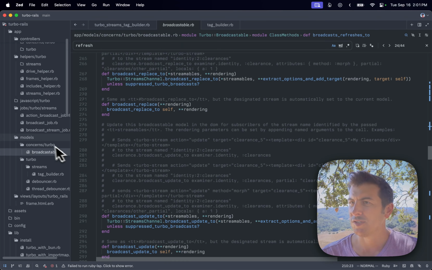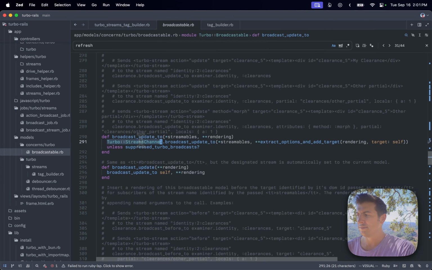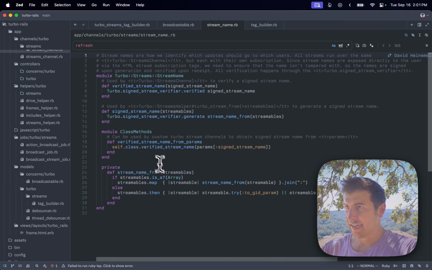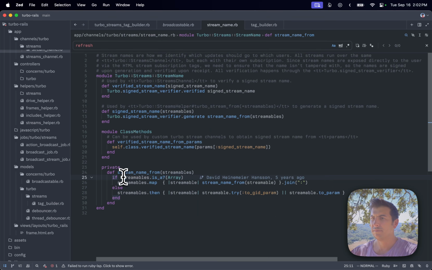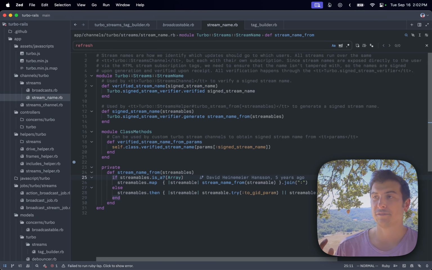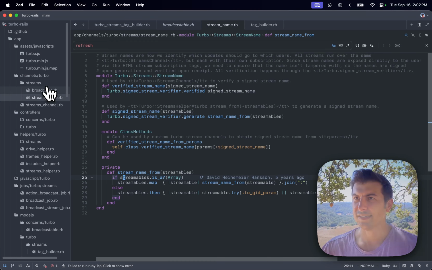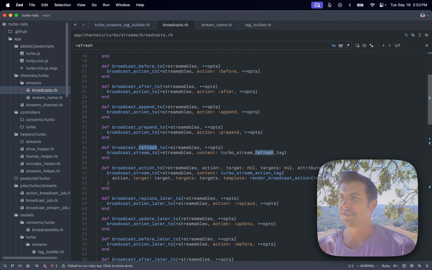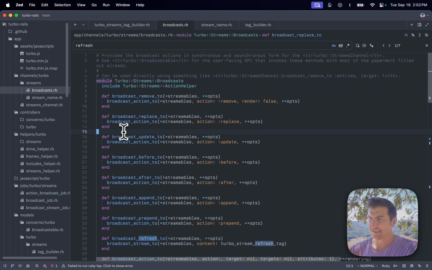So the model is broadcastable. It does a lot of things. And it's calling this Turbo Streams channel thing, which in one of my Flex on Rails videos, I actually used inside of a Flex component to build this into a component. So in other words, I can create an instance of a component and then call broadcast on it and tell it where to broadcast the thing. Yeah, we can see we have that here. It looks like it's a module. So you can include this into different things that you may want to broadcast.